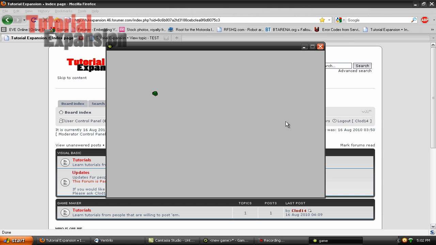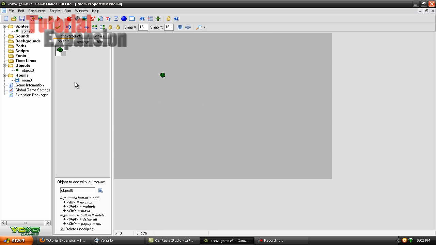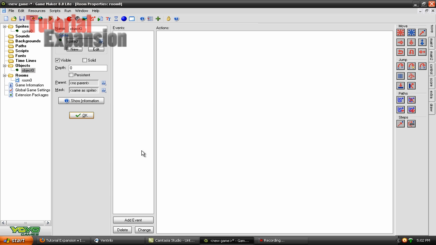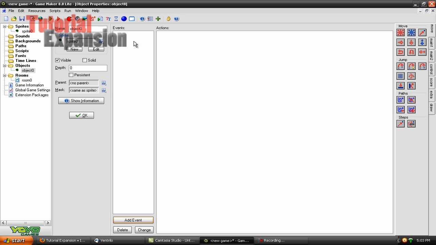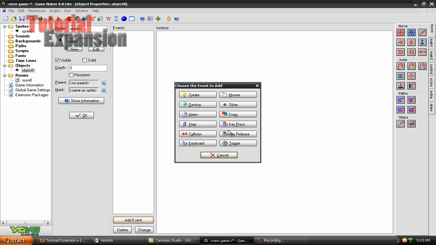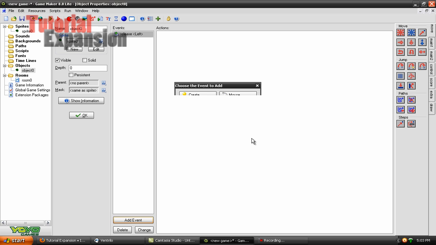So basically, you already know what an object is. An object is basically something that can be programmed. You click add event, and you have all these little events that you can add to your object, and then from those events you can add actions. For example, if the person presses the left key, you want the little guy to move at a -5 speed.